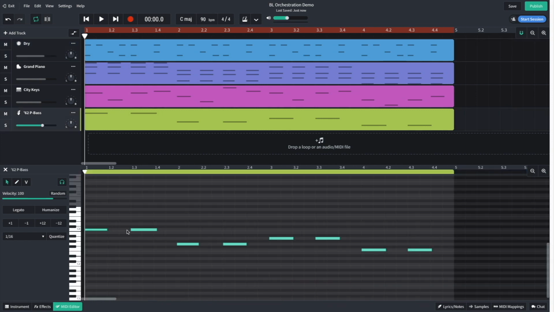Now, because we generally want our kick drum and our bass to align rhythmically, let's adjust our bass so it lines up with our new kick drum pattern. A great way to give a bass line a little more life is to add some fifths in there. So instead of just playing the root note of the chord it's playing with, your bass can alternate between the root and the fifth of that chord. You can do this using different patterns.